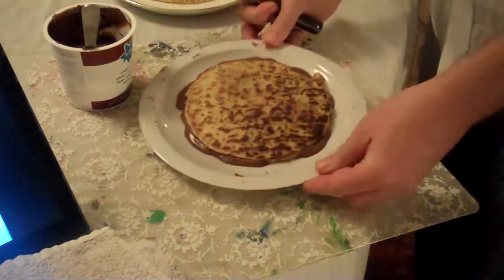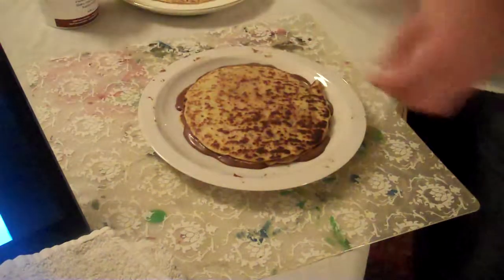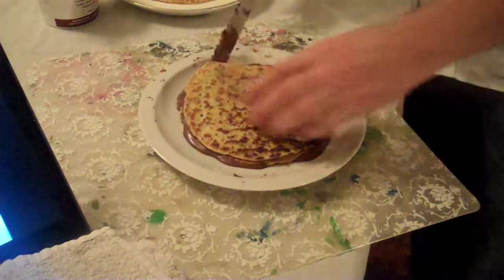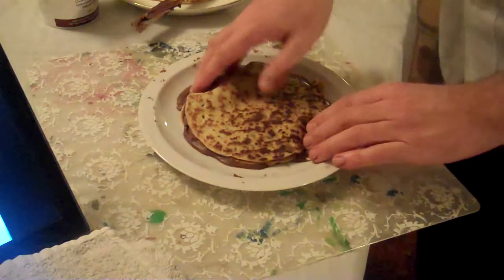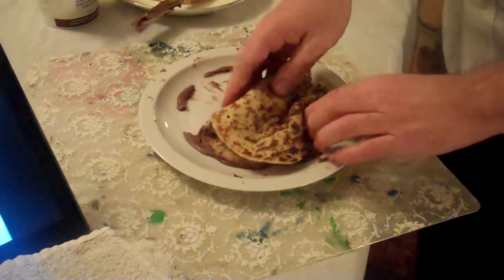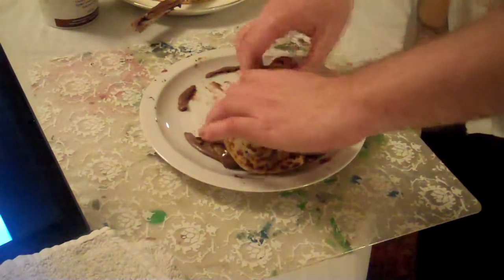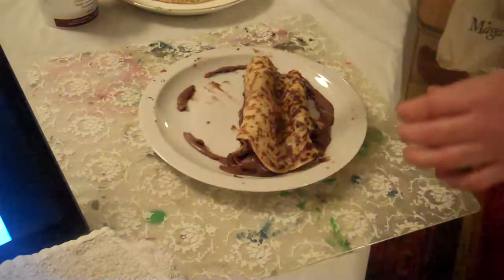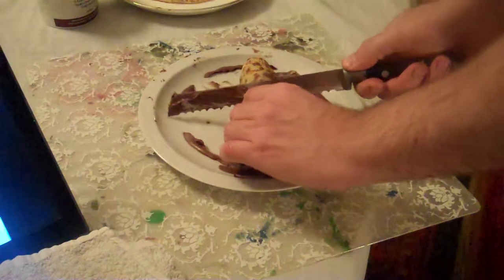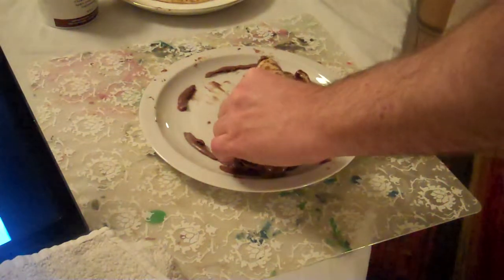So here we go, I have my layers, and now I just have to fold them — tectonics as it's called. I would have to push it very abruptly, just like the ice age has done. And then of course, the reason that we see these shapes is that we have a cross cut. So I have to go for the cross cut.